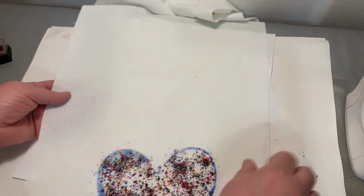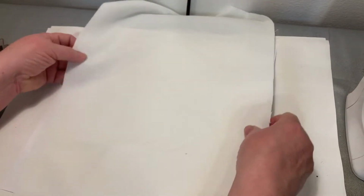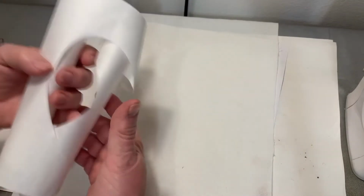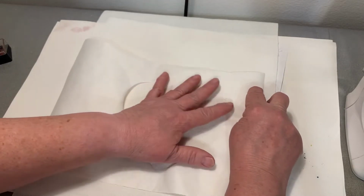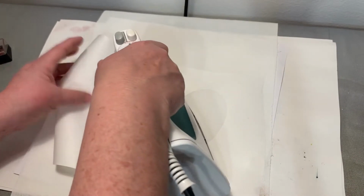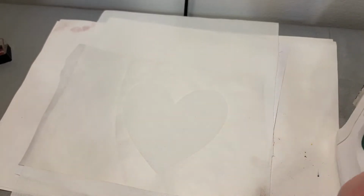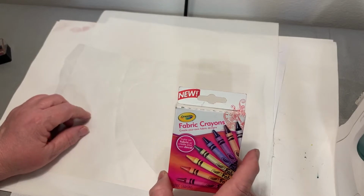Now I'm going to take another piece of this fabric. I'm just going to move it on down because I've got a good piece of that fabric cut off. Again, this is just poly cotton. I've got another heart, same thing. Another heart cut out here. And I'm going to iron him down. Now I have another. This is just stuff that's left over from our other videos that I've been doing. So if you want to check out my other videos on coloring with the fabric crayons, and also coloring with Cricut infusible ink.